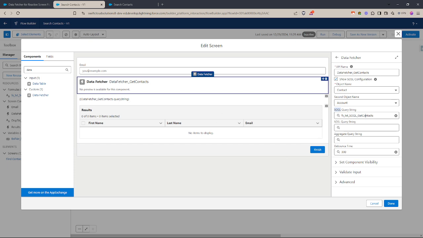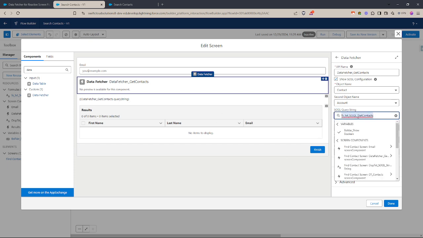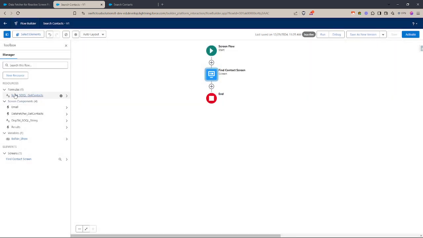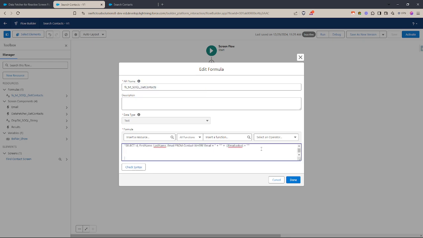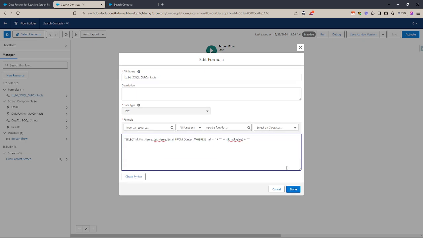So let me open this. The way we write it in flows, we have to use a formula to do that. Let me cancel this to open the formula. That's the query, and show it to you. So typically, a SOQL query follows this format. SELECT, and the naming convention is to just capitalize these keywords. SELECT, now the list of fields. You just separate them by comma, and then FROM, and then the object name, and then the WHERE clause, if you need a WHERE clause, and then the list of conditions.